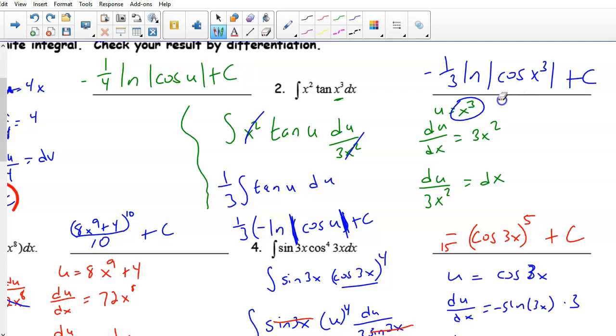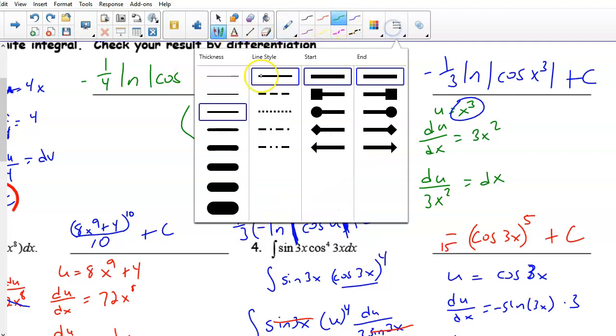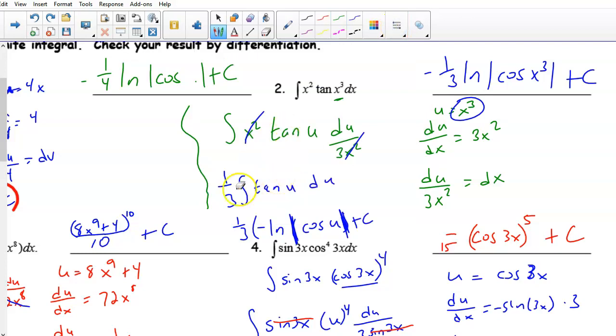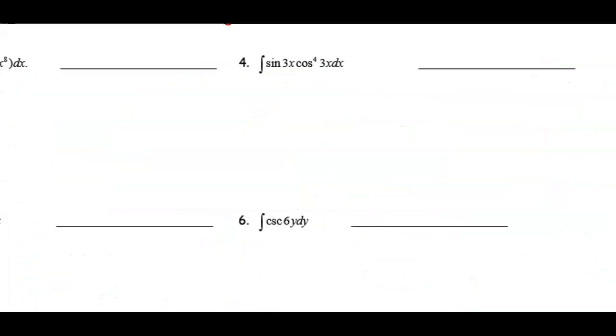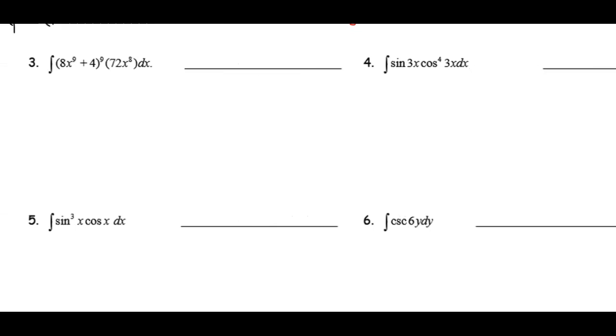Okay. And now let me jump back over here to this example right here. The mistake I made was I did not put my u back into the equation. My original u was 4x. All right, if you remember, the original u was 4x. So there we go right there, okay? Yep, so let's keep going. All right, this next part here.